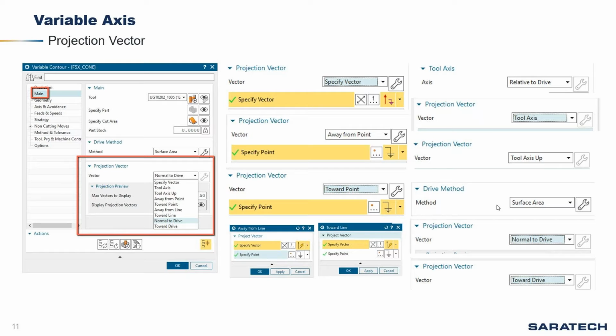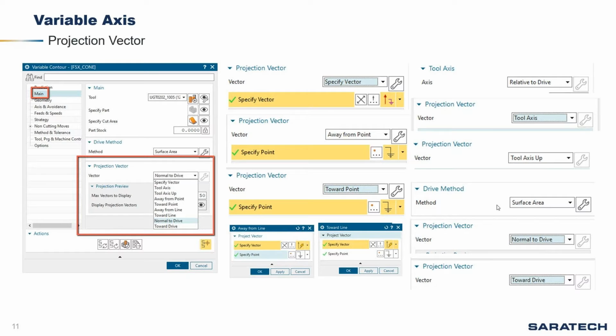If I drew a cylinder around that head and I picked the entire head surface as my cut area, but then I picked that cylinder as my drive, that means that the output on the G code and the style of toolpath that it's going to produce is going to roll the C axis around 90, and it's going to position the tool and it's going to cut with the A axis along the cylinder that I've selected as its drive surface. So then if I built a sphere around that same head and I picked that as my drive surface, now I've unlocked all axes of the machine tool. So I would see full 5-axis motion cutting the head.